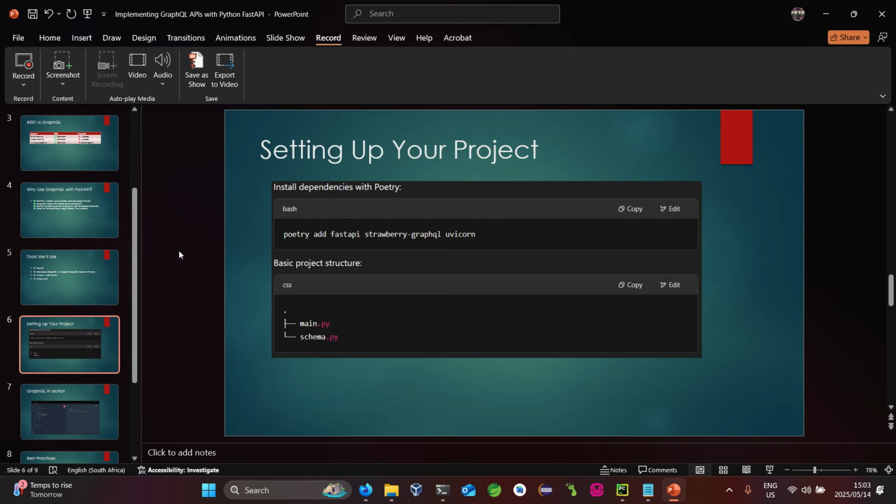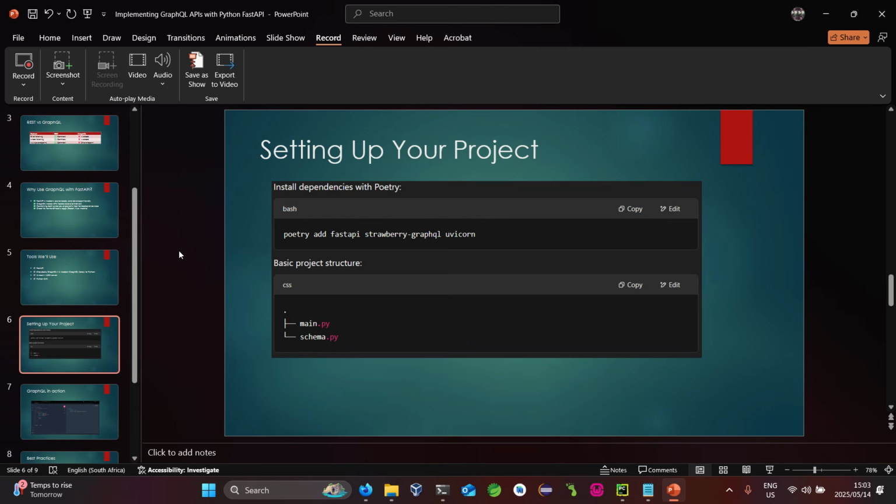First of all, what we need is to install the dependencies. I will be using my pre-existing repo, which is available on my GitHub account. The link will be provided as well. We're just going to keep adding on top of it. The first step is to install the dependencies: Strawberry GraphQL, the Uvicorn server and FastAPI.